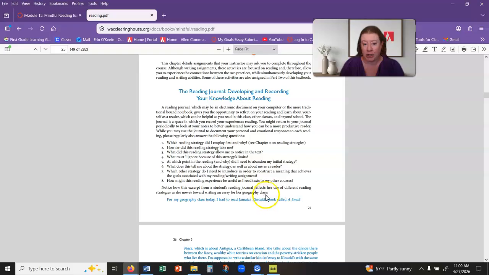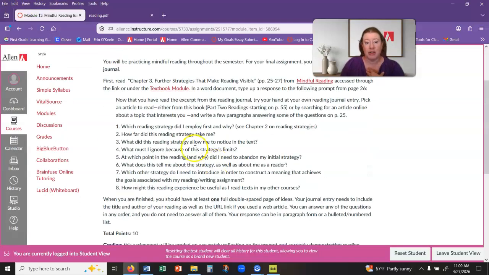And it's called a reading journal. Basically, a reading journal is something that you could keep on your own as you're doing your classes: just keep a notebook handy or a file handy and write about everything that you read. And the important thing to remember is that we remember things better when we write our thoughts down. So these are some questions that you can think of as you're doing your reading.